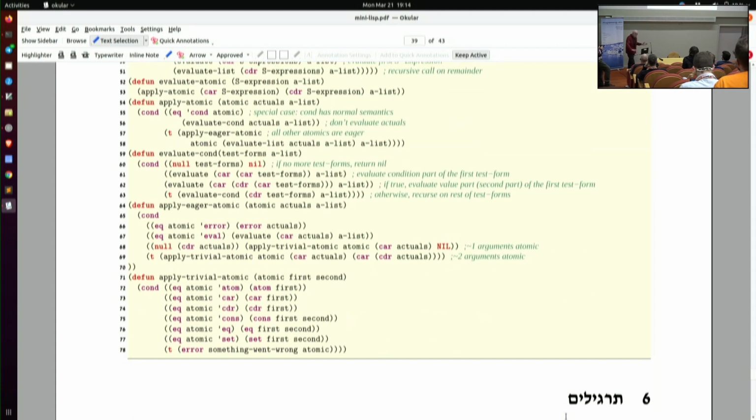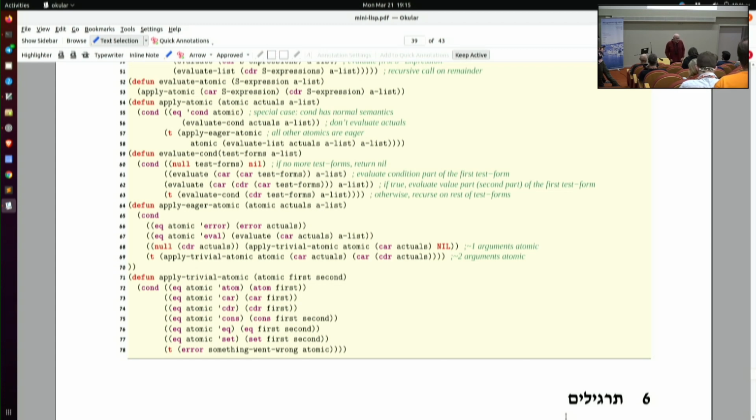So, 2 hours, 2 lectures, you finish Mini-Lisp, you finish eval, and then what we do in our programming language course, we do what I call perturbations, changes. So I take the structure of Mini-Lisp and shake it. So I say, what happens if I remove the function set? Does it become easier or more difficult? What functions can I remove? So for example, one thing that you can learn is you can get away without defining set, without implementing eval without set and without define. How do you do that? Parameter passing.